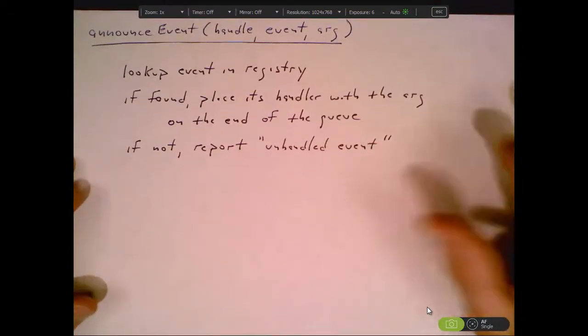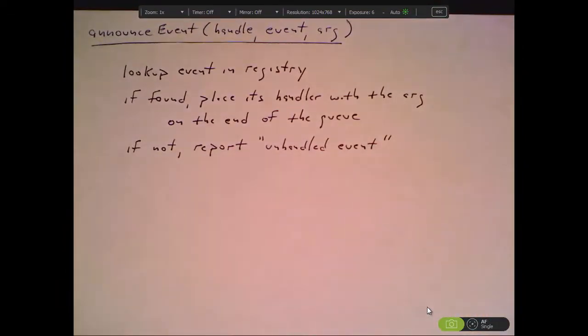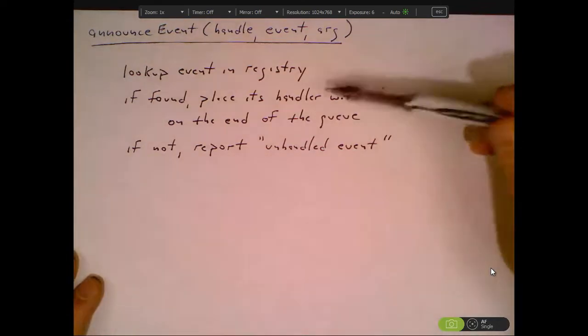All right. When an event occurs, then there's a call to the event loop to announce the event. Again, a handle is passed indicating which event loop, the event name, and then the argument that should be passed to the event handler for this occurrence of the event. So announce event has to look up the event in the registry.